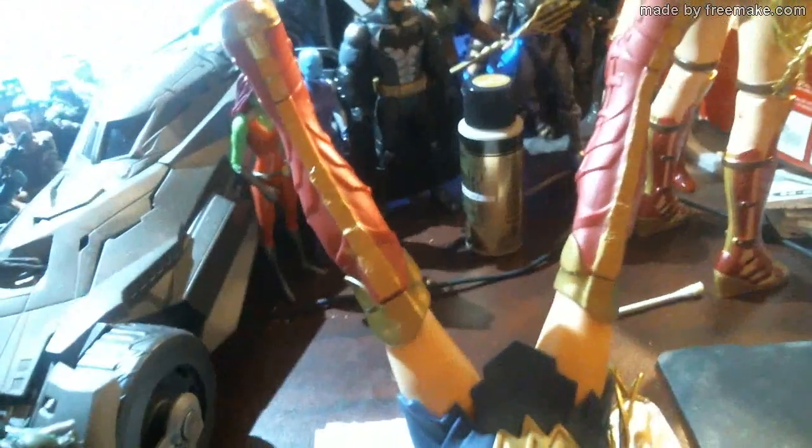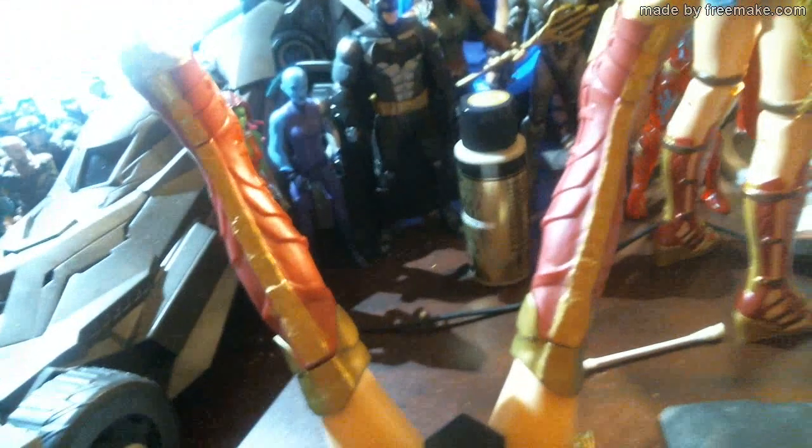And hopefully it'll dry off and the paint will stay on. If not, I'll just leave them red the way they are. At least we got the Lasso of Truth on there. I was going to do these, but maybe with a gold marker? I don't know. Couldn't find one. I know they have gold markers. Paint markers.